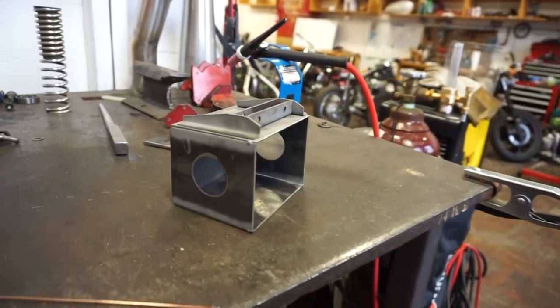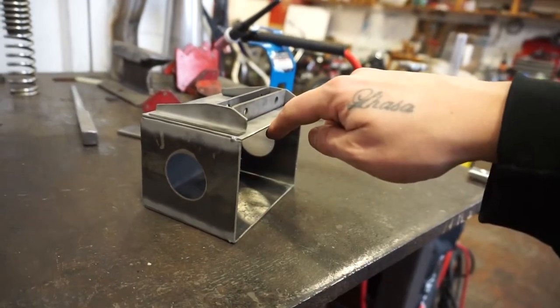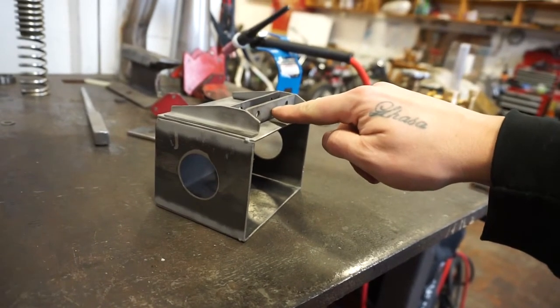I'm gonna make a strap that goes over the top here and probably bolts in through the center of that to hold the battery in place, but I'm just gonna get it all welded together for the moment and then I'll think about how I'm gonna do that.